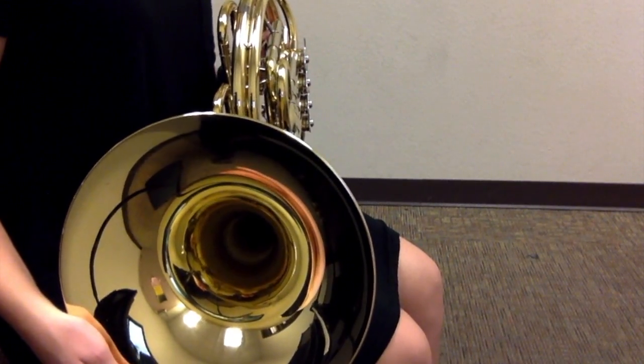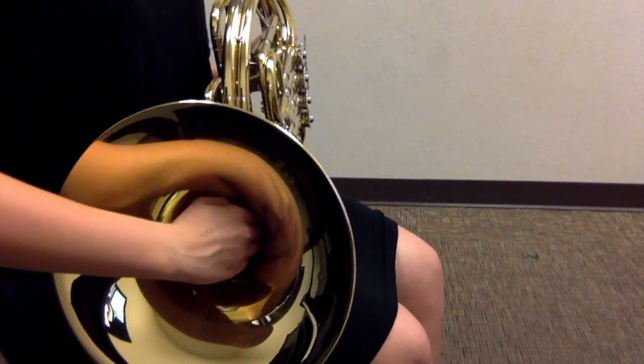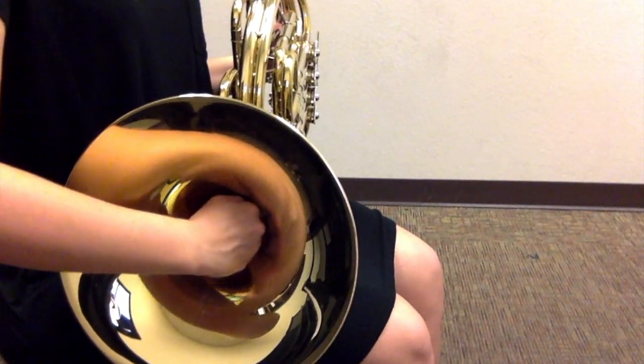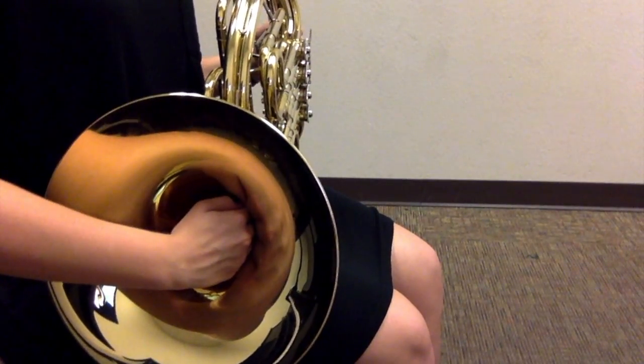Here's the view from the other side. Here are my fingers all placed together like I'm going to catch a raindrop. And now I'm going to put my fingers in the bell of the horn. Notice that my fingers are at a 3 o'clock, not 12 o'clock, or 9 o'clock, where my palm is touching the metal, but my fingers are touching the metal.